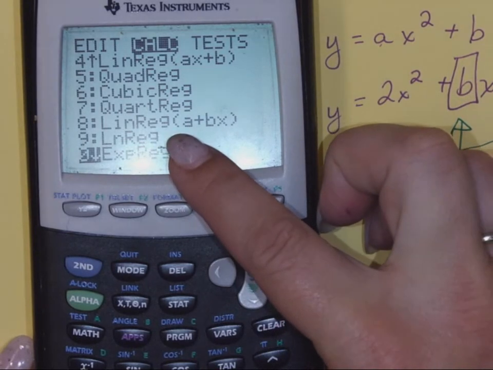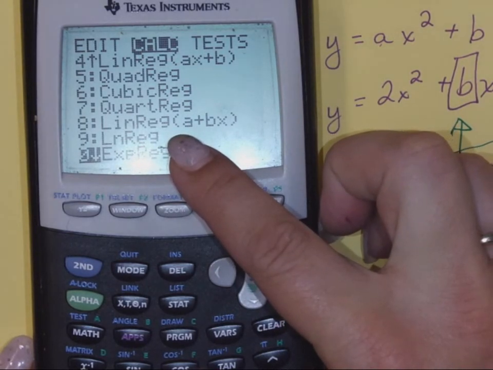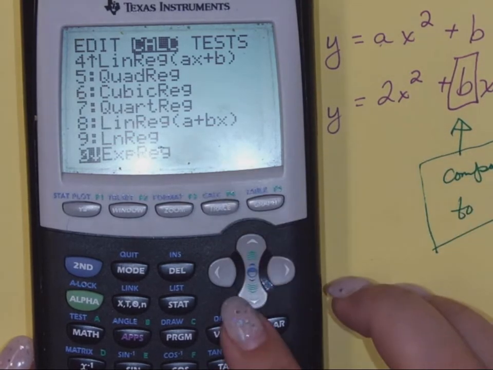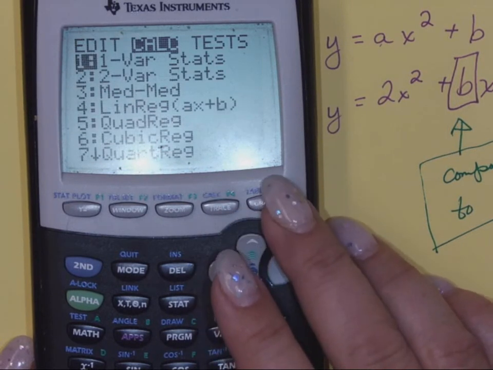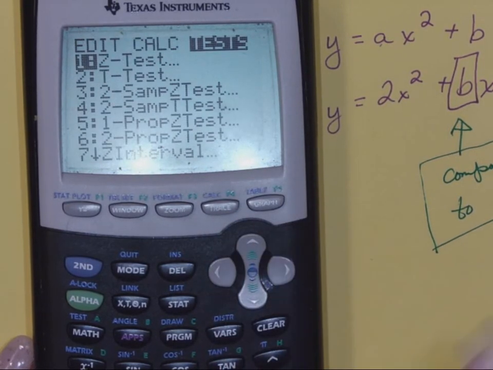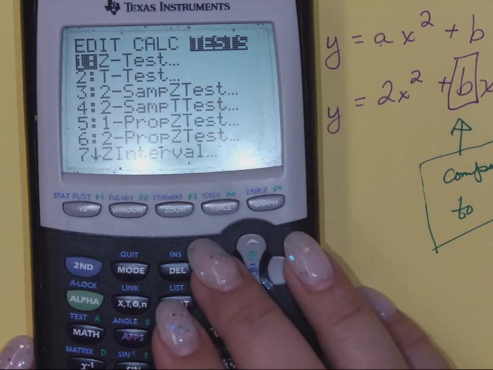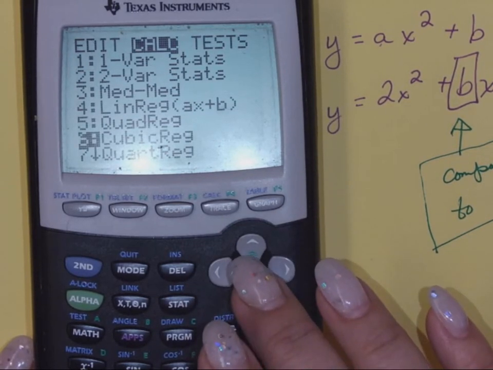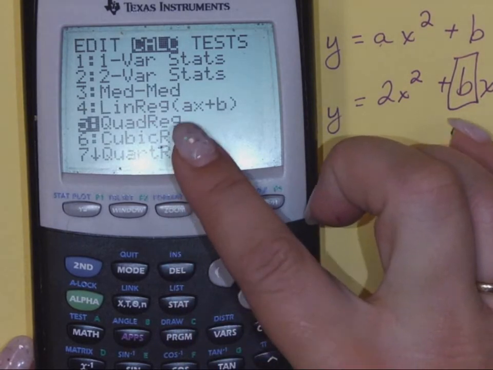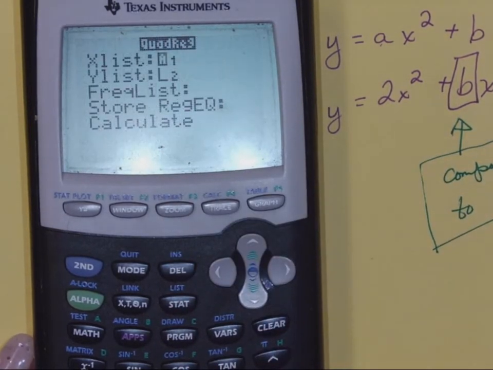LN regression, by the way, is logarithmic regression. If you're in the 361, 362, you might be doing those. We're not going to mess with any of those. We might want exponential regression, okay? But for this one, and then over here on the test, there's some stuff you can do in there, like if you were in a statistics class, z-tests and t-tests and stuff like that. But for this one, we know this is quadratic, so I want to do quadratic regression.